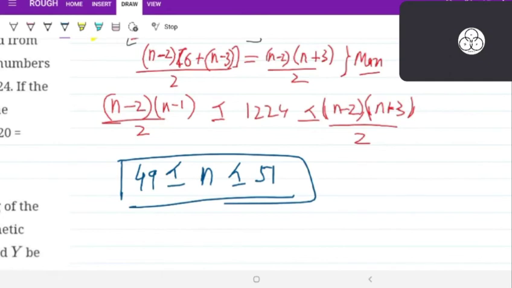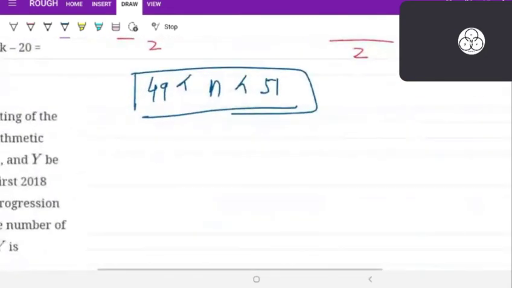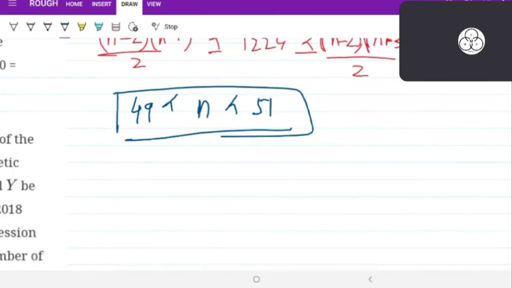Now n is a natural number lying between them. I guess the equality sign will not be there, and if it's there, I do not know. You need to take 3 different cases and find out whether you can get a possible value of k or not, such that k is an integer, if these are equal. But if you are getting the equal to sign, then you need to take 3 different cases.